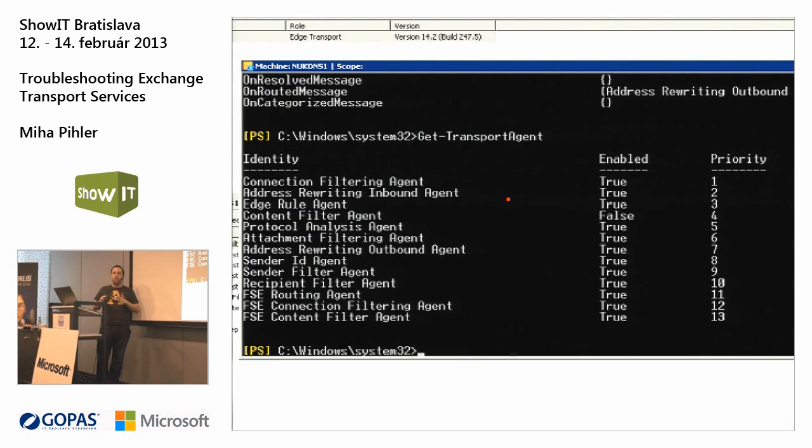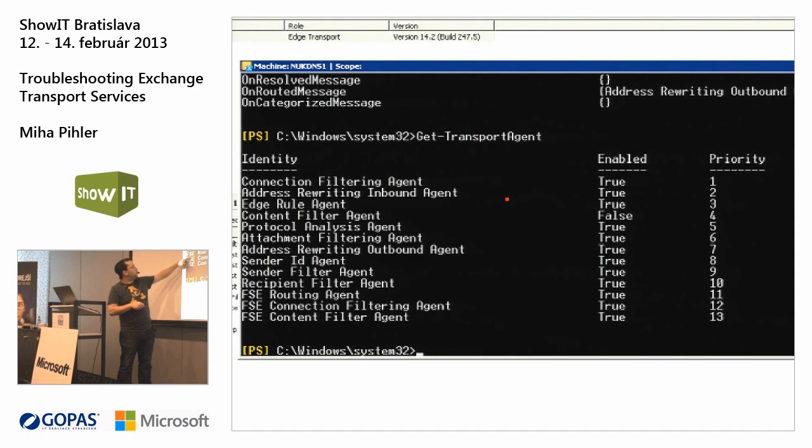There were too many problems with that. You can still see the connection filtering agent, protocol analysis agent, attachment filter agent. Their priorities you can change with Set-TransportAgent. You can see that we are using additional ones. This is Forefront Security for Exchange.